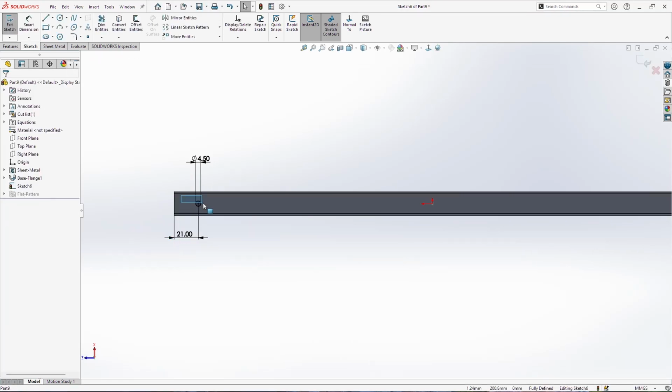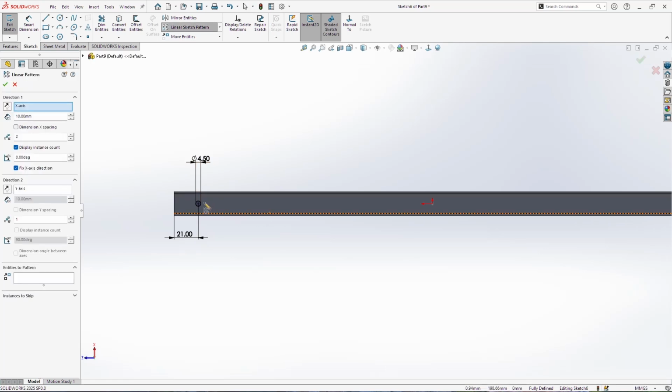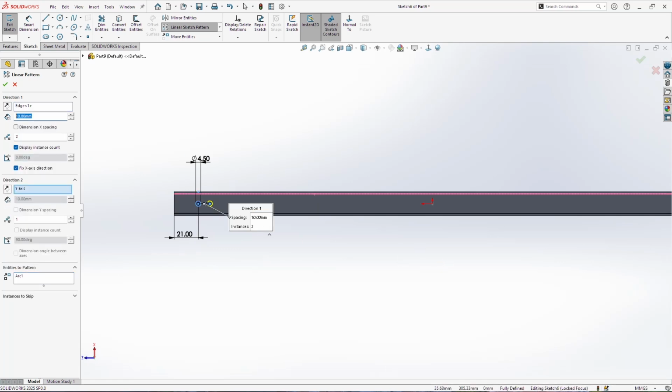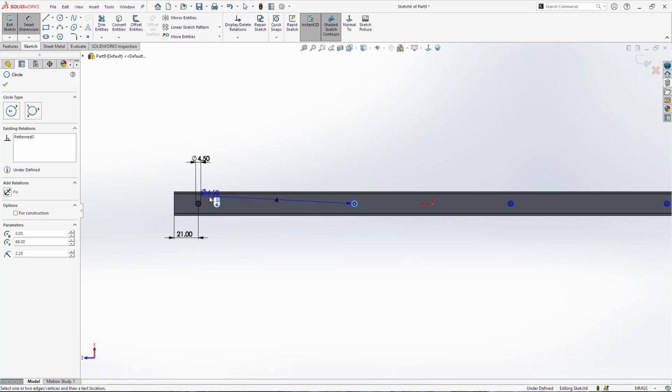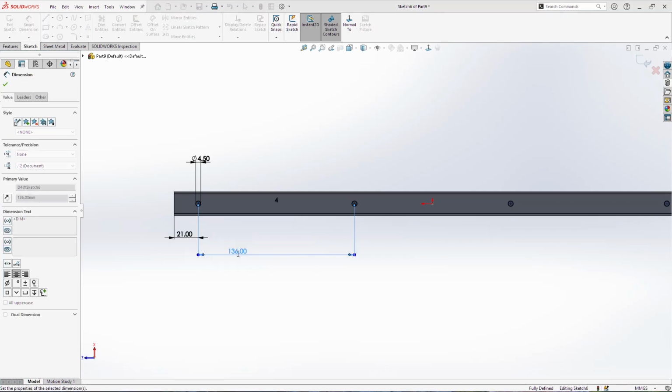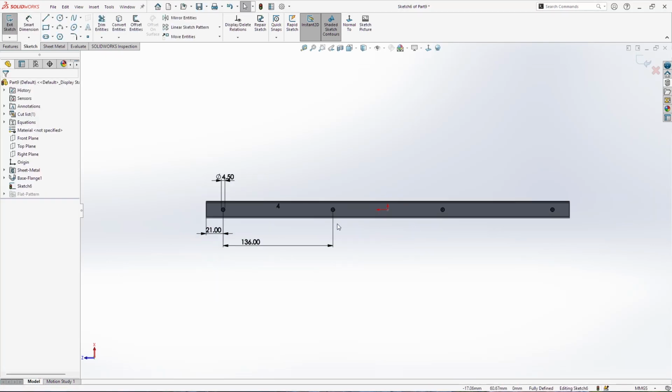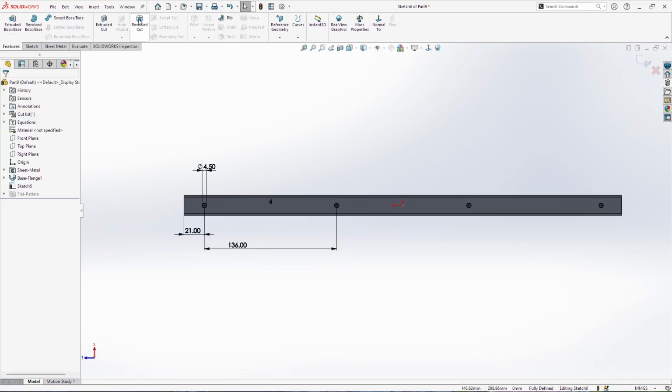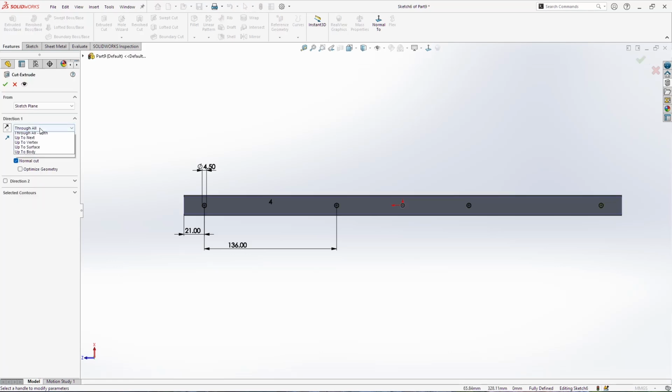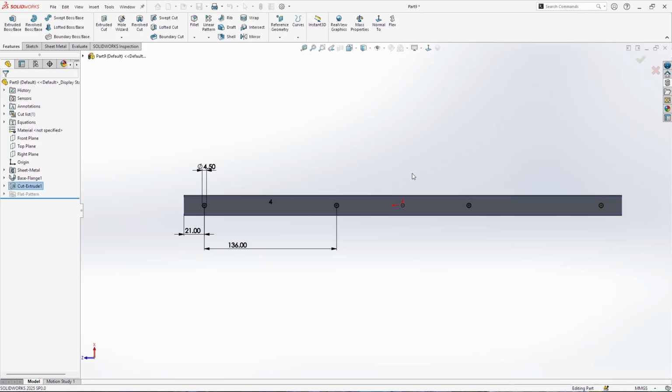Then select this circle, use linear sketch pattern, entities to pattern this circle, and then for direction we are going to use this line here. We need 136 millimeters 4 times. Click OK. Then I'm going to add one dimension between the circles, and I'm going to make hole with extrude cut through all and click OK.